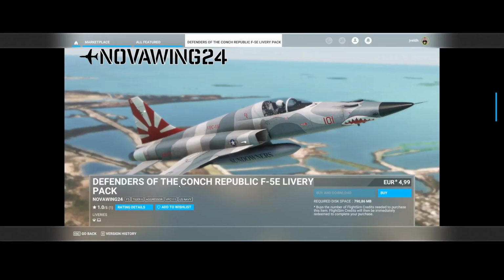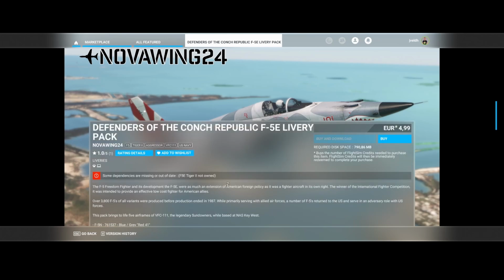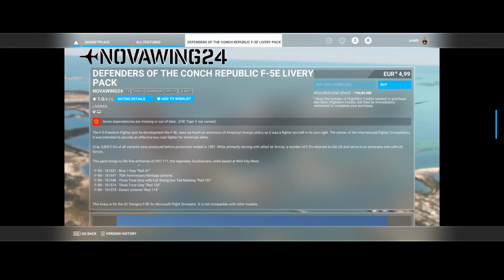Then the next one is the Defenders of the Conch Republic F5E livery pack. So it's not the aircraft itself, it's only a livery pack by Nova Wing 42. It's for the F5 Tiger II. As you can see, I do not own it, so I could buy the package, but it would be a waste of my money.